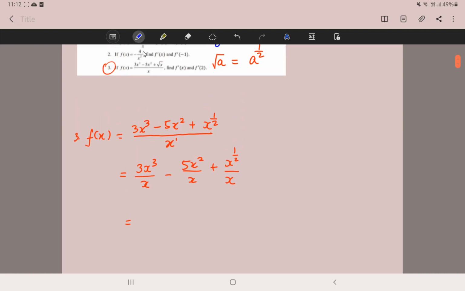So the indices rule says that when you have, for example, y to the power of d divided by y to the power of e, whenever you have the same base, so the base is y and this is y, on the top and the bottom of a fraction, you can just subtract the powers, like y to the power of d minus e, like that. So the same thing applies.